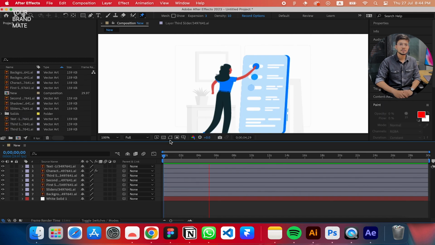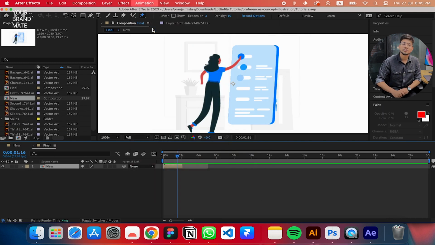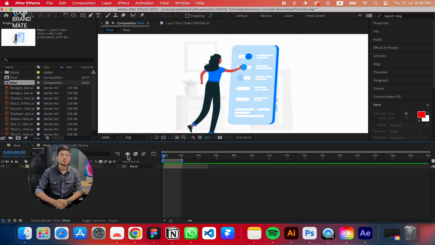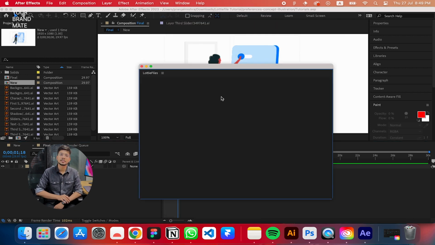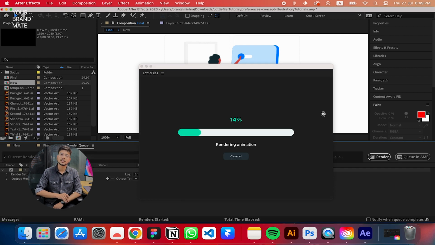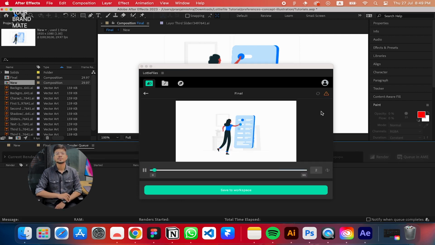And now comes the most amazing part, right? That is converting to or exporting as a Lottie file. So once it is all done, let's quickly open the extension from the Window menu and quickly render it out as a Lottie file. Now, awesome.